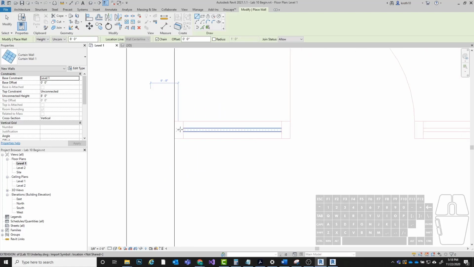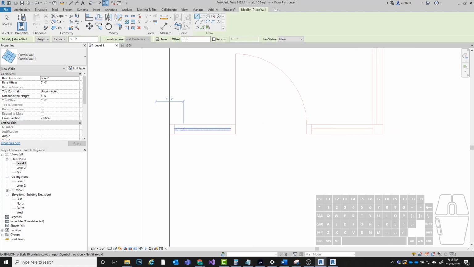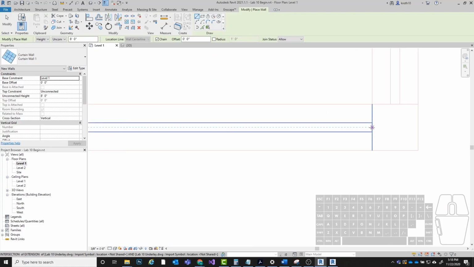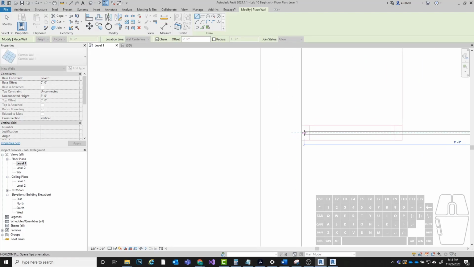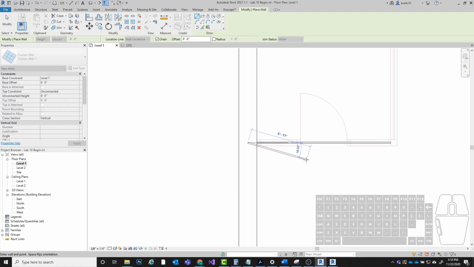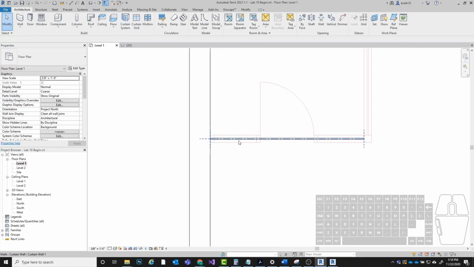I'm going to zoom in here and I'm going to start drawing this one. This one is a little bit hard to draw because you don't get a snap here on this end. So I'm actually going to start on this end at this intersection here and work my way from right to left and then end this wall segment when I hit the wall. Okay. When I get that, just going to click escape, and that is going to finish the command.